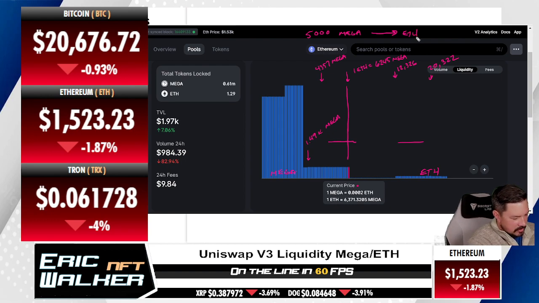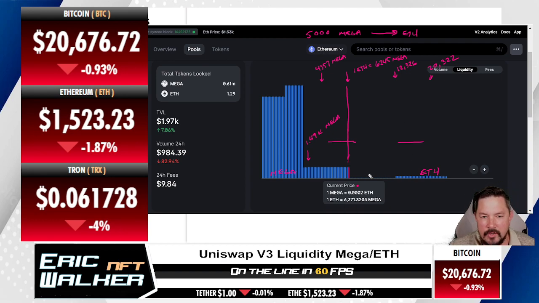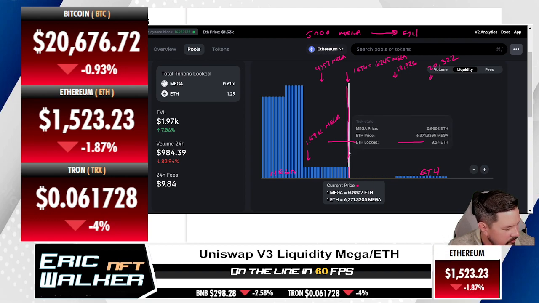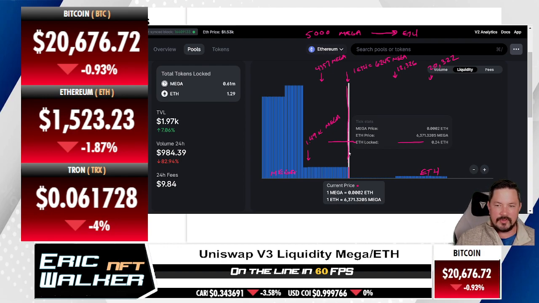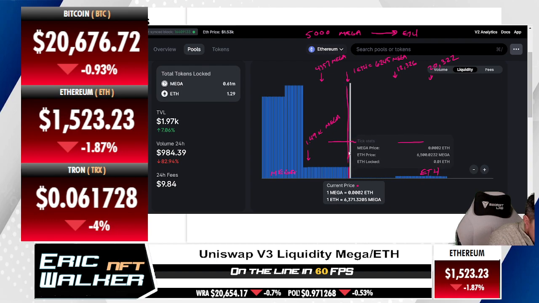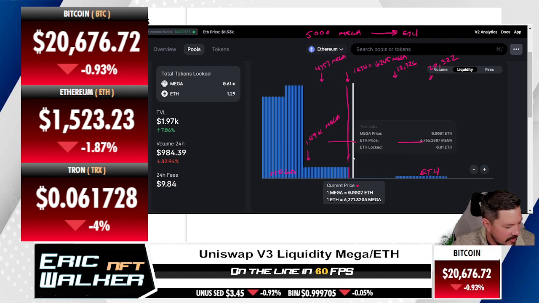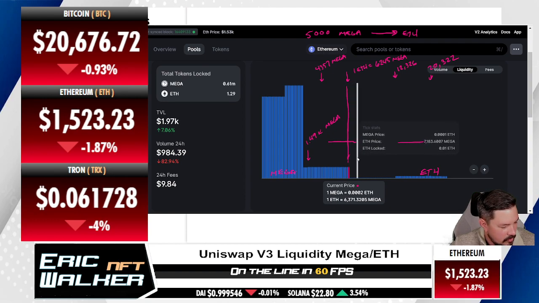So the first thing we do is look right at the line. What is our price right at the line? And you're like, okay, cool, this sounds great. The price is, so I could almost get one ETH worth of Mega, right? Well, that's where the misconceptions happen. Right here we see 6,300 Mega, but quickly we'll grab that 0.24 ETH that's locked into place. You can see it right here. There's 0.24, and then as soon as you get done with that, look how little bit of ETH there is. So there's 0.01 ETH, 0.01 ETH, 0.01 ETH.